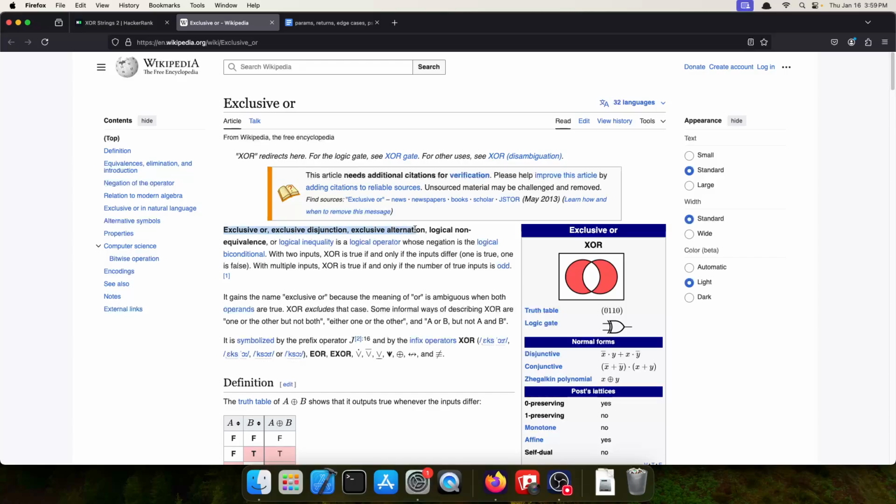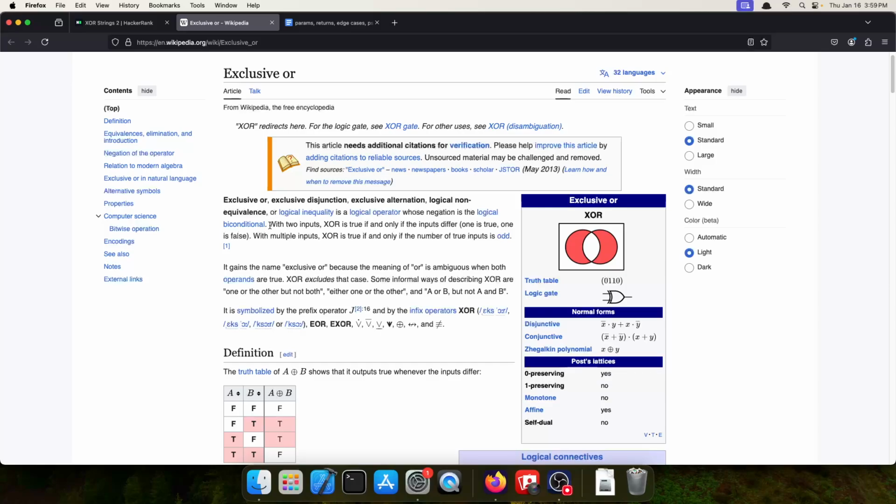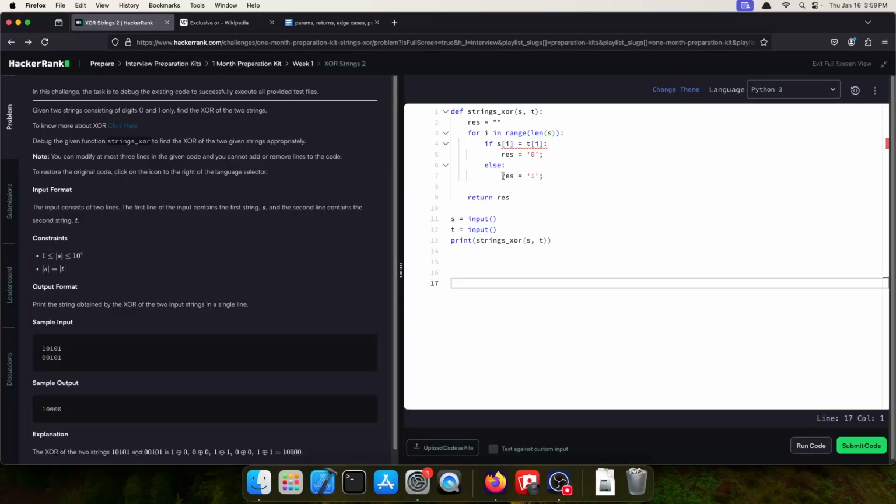Okay, exclusive OR with two inputs. XOR is true if the inputs differ. One is true, zero is false. Otherwise they're false. Okay, they've already done this, so we need to debug this.